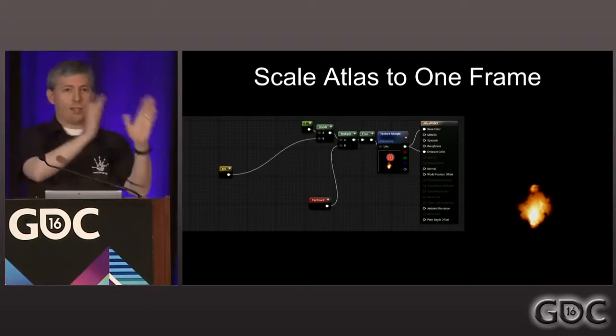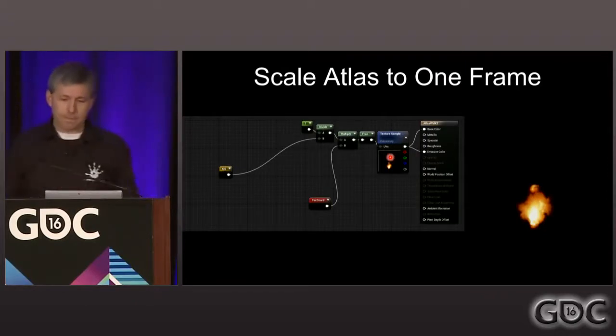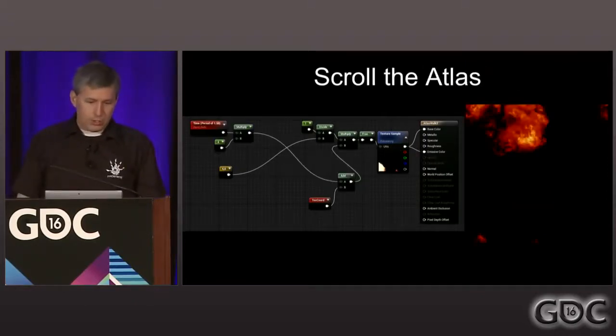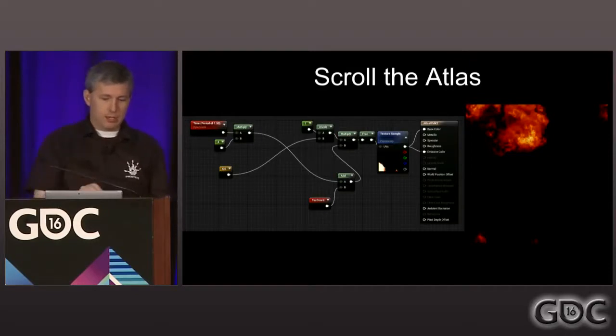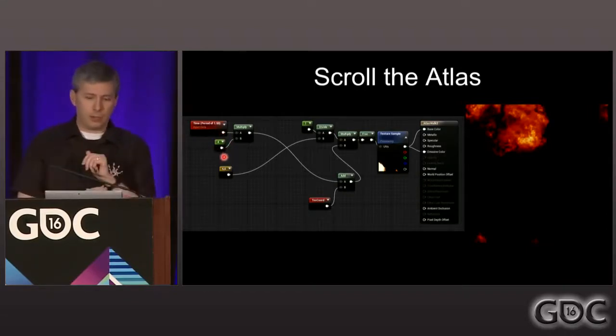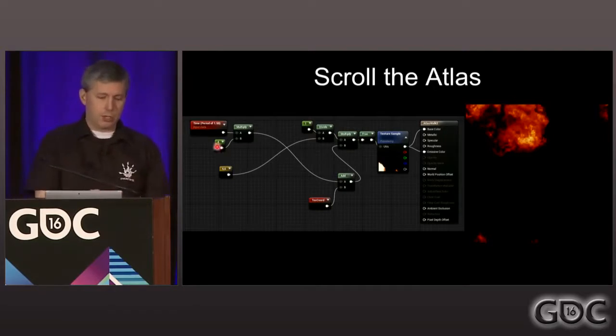But we want to animate this so that it goes from 1 frame to the next. So the next thing that we need to add is time. So here's our time node, and we're multiplying time by the frame rate that we want. I'm going to start out with 4 frames per second. It's going to be pretty slow to begin with, but I wanted to have it be slow so you could see what was going on to start. And then we'll jump it up to a better frame rate at the end.